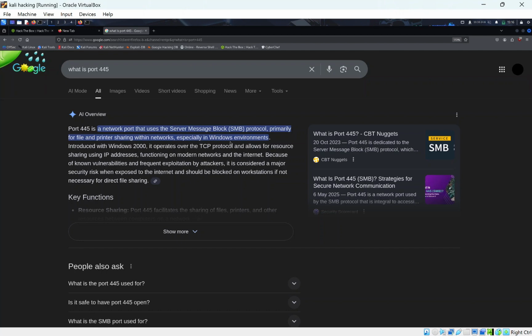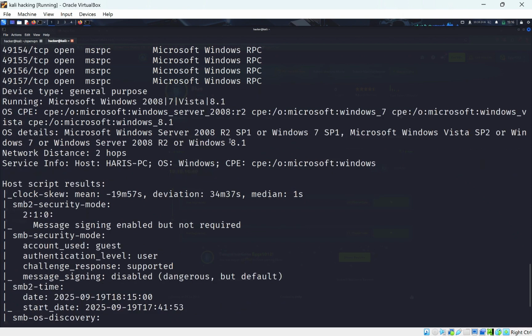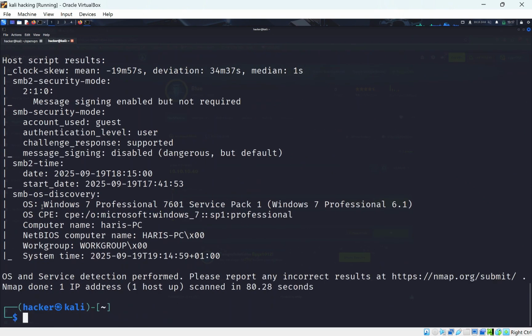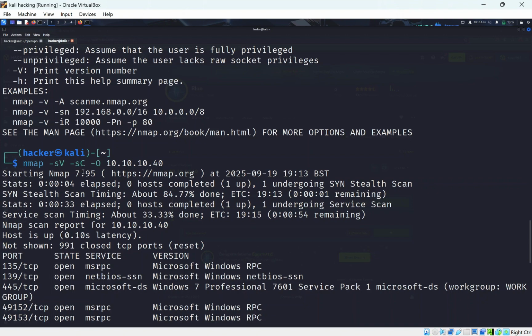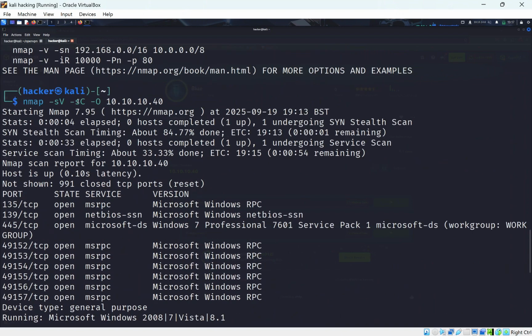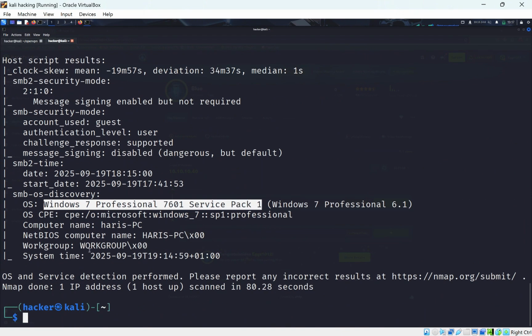So we know what it does now, and if we look a bit lower, we can see we have SMB running. We can see we're running an outdated version of Windows, Windows 7 Professional. One thing we could do is copy the service version. We were able to get the OS version through the -O tag, which is very useful. We were able to see that it was SMB through the default scripts, which is the -sC flag.